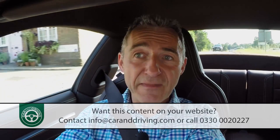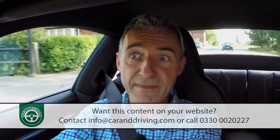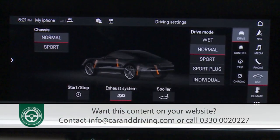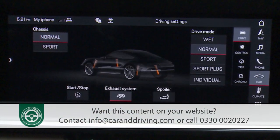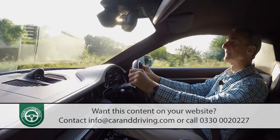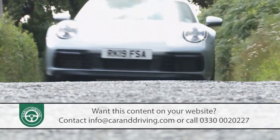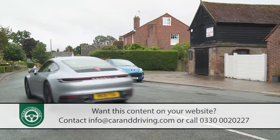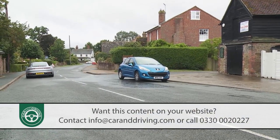Firstly, this 911 is less extrovert than those cars — not only in the way it looks and sounds but also in the way that in its normal drive mode it's so easy-going and untroubled. You sit higher, visibility is better and refinement is in a different class because the engine sat out back isn't constantly trying to remind you of its prodigious power. It's everyday friendly in a way that its competitors simply aren't.